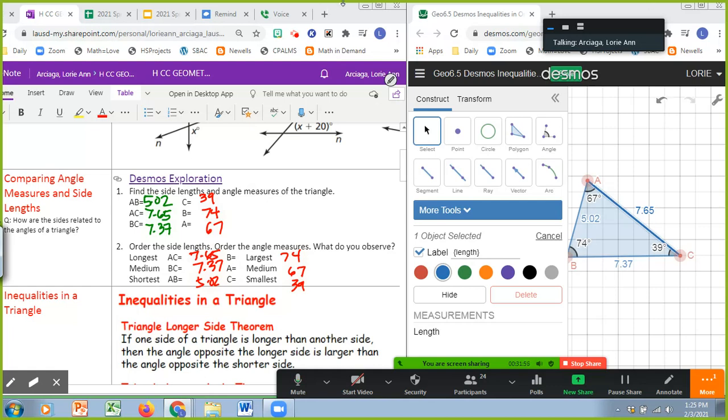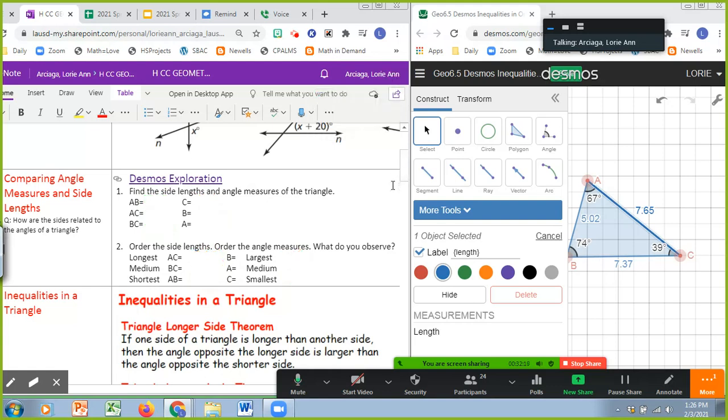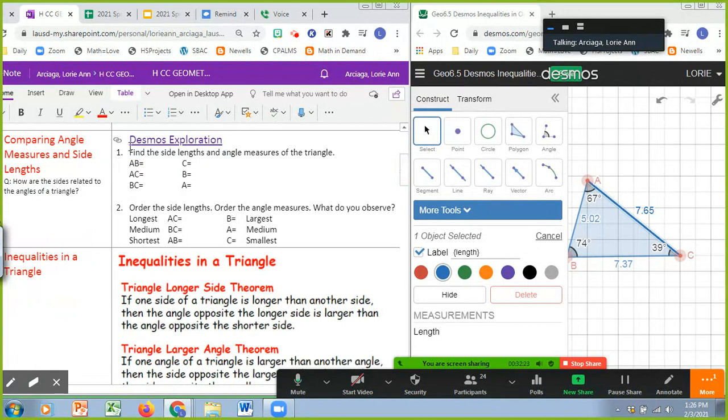That's great. Okay, so in your textbook, these two at the bottom, I just copied and pasted exactly as they are. That's how it's worded in your textbook. If one side of a triangle is longer than another side, then the angle opposite the longer side is larger than the angle opposite the shorter side. And it has another version at the bottom, right? But I think what's more important is you can answer these questions in your own words based on what you understood from the exploration. Yes, and if you could just remember it how James said it in the chat, across the longer side is a bigger angle and vice versa. And everything else follows the same rule. So that's why I ordered them here. Longest, it's across the largest. You see that? Okay, cool.